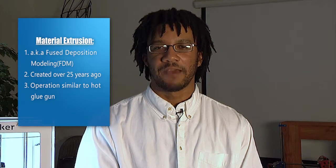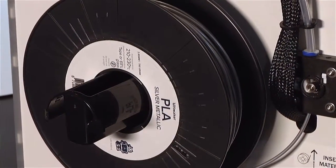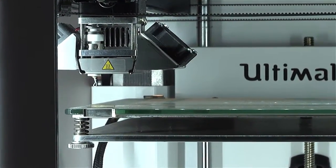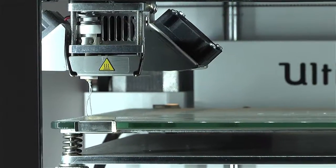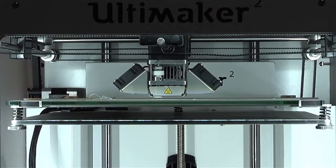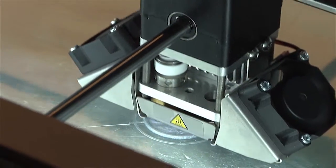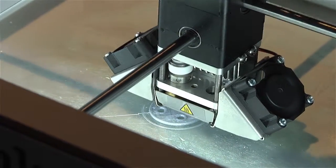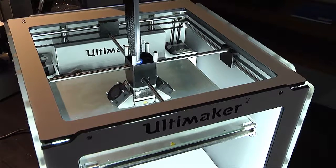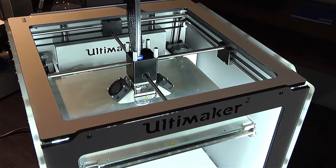How does it work? Have you ever used a glue gun? Similar concept. You start with some sort of filament material, most often plastic, and it is fed into a heated chamber where it melts and is then pushed through a small orifice. As plastic is extruded from the printer head, the head then moves around the build area across a two-dimensional flat plane. While the head is moving, the molten plastic is deposited on the print bed, much like a pen writing on a sheet of paper. Once one layer has been completed, the print head then moves upward a fraction of a millimeter relative to the bed and repeats the process. This process repeats tens, hundreds, or even thousands of times, depending on part size, until the part is completed.